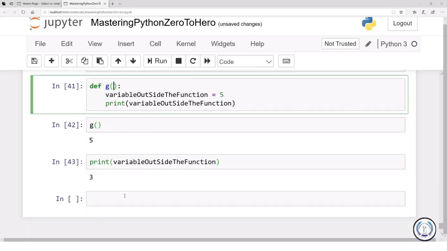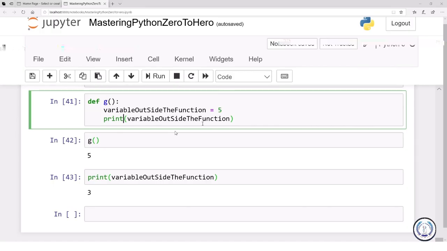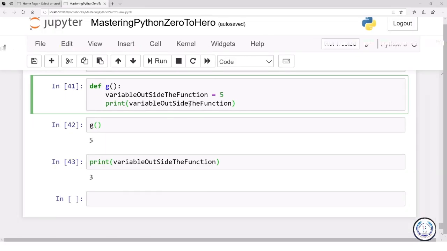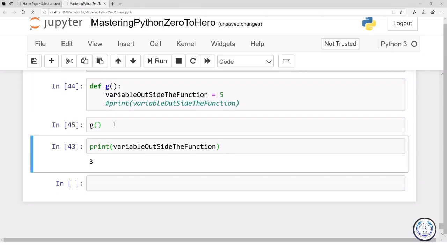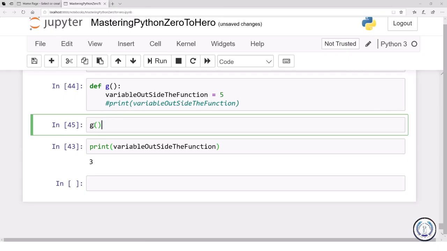Okay, so one more thing, this function g is returning nothing. For example, it is not returning anything, it is just printing, let's say, something. Let's say it is not printing anything, and this is a comment. So we call this, and that's it. It has no return value.